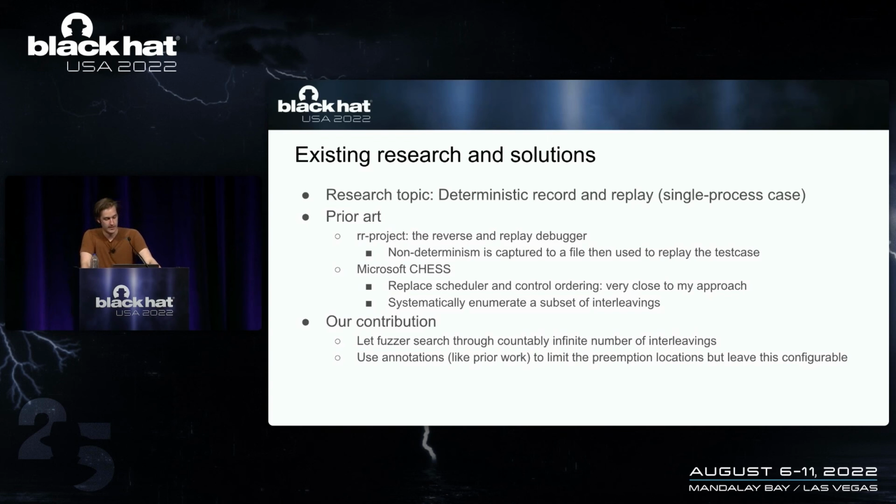So the other thing that's interesting is Microsoft Chess. This is another project that I think is maybe even a decade old by this point. And there they do actually the same thing. I really couldn't believe how similar it was. You have one thread, you replace the scheduler, so you control it. You turn off preemption, and you have a few sync points, which are yields next to mutexes. But the difference here is that they try to systematically enumerate all interleavings of a given thing.